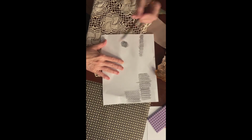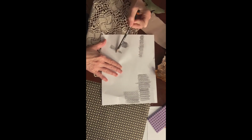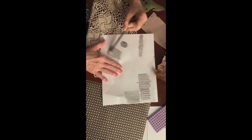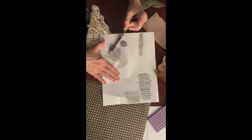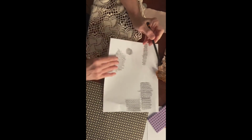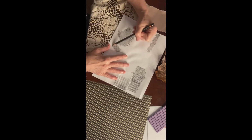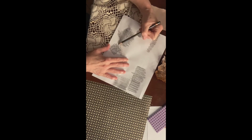But I found one of my grandmother's old crocheted placemat area thing. So I'm just going to take this over the area here. And this is going to be more subtle. But I will start to get some of these flower shapes. This thing is a little long, but I'm going to start to get some of the bumps of the lace. Maybe I'll move the paper right here to go over this part where it's a little more pronounced. It's just a little hard to see when you go over the tiny little details.